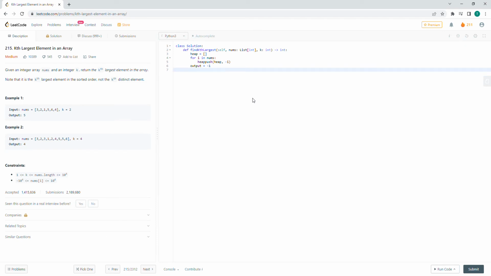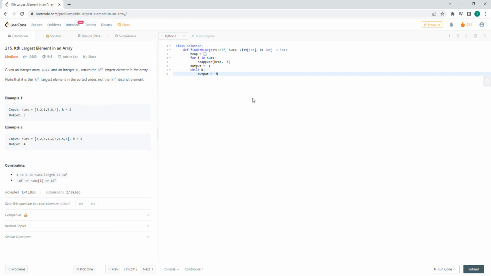Next thing we're going to do is iterate through our k elements. While k exists, we are going to update the output to be the popped value of the heap.